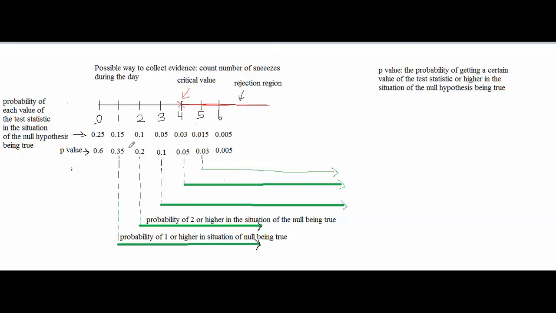So if you read a journal article and you read something that says we had a p-value of 0.05 or lower, it'll say something like p is less than 0.05. What they're telling you is that they found an outcome in the rejection region at the critical value or higher, and they rejected the null hypothesis because all values in the rejection region are values that have p-values of 0.05 or lower.